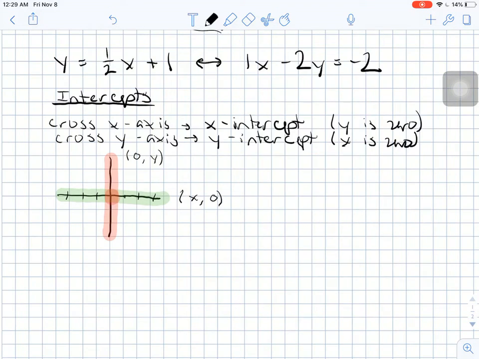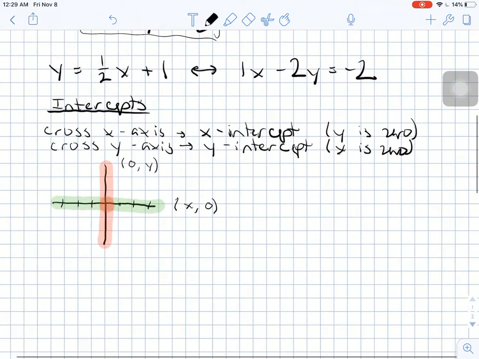One trick that I've told students in the past to help remember that, because students get confused with that, is when you're working with intercepts, the opposite of your intercept is 0. So the x-intercept, the opposite part of x is y. Y is 0. At the y-intercept, the opposite part of the y, which is the x, is 0. So if that helps you to remember that, then you can use that.